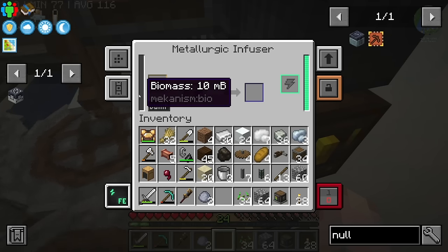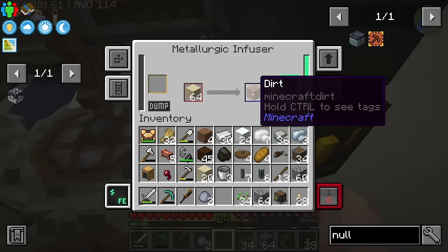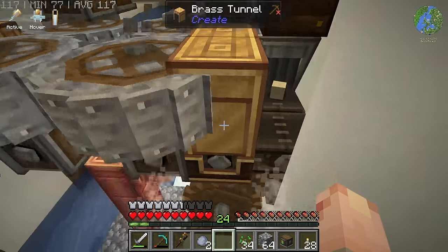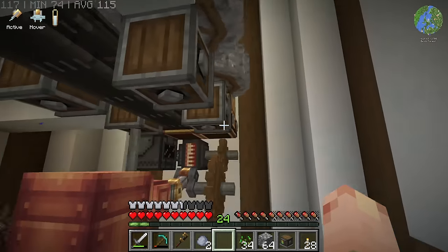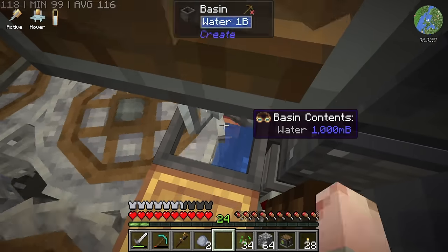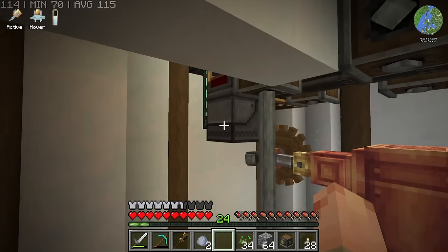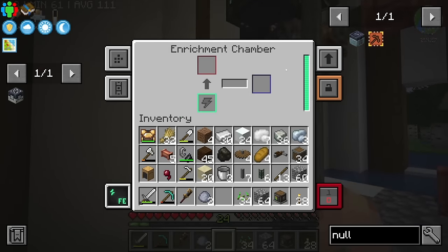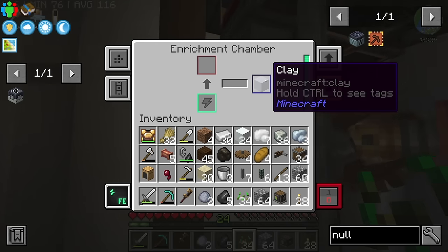Okay, that's gonna metallurgically infuse that biomass into that sand to create a piece of dirt, which it should spit into here to create a piece of mud. Let me see it. Good. And, yes, because I haven't filtered that thing. Hold on. That's why we needed this mud to get the mud filter. Okay, so that would go in, that would be in there. Should pull it out. Oh, does this guy need to be told to input on the hand? Uh-oh. What's happening? What's breaking here? Are you powered? Why do you have flint inside of you? Well, doesn't matter. We made clay.